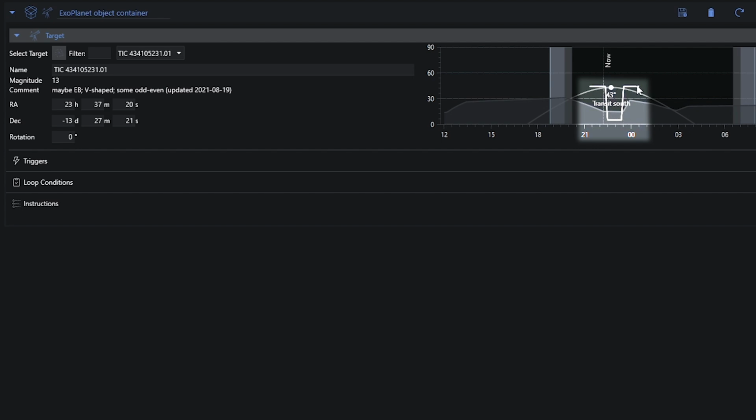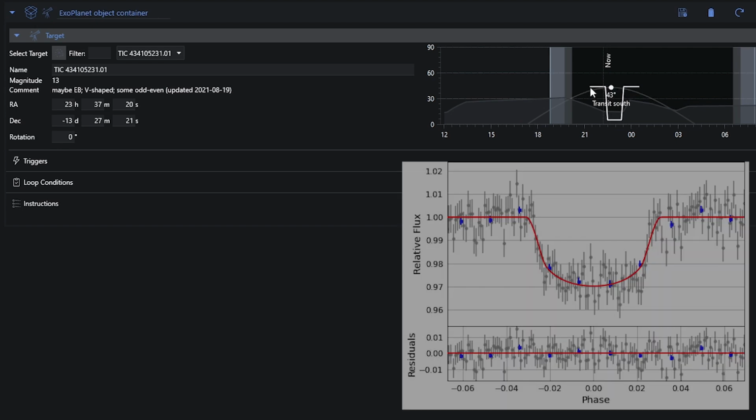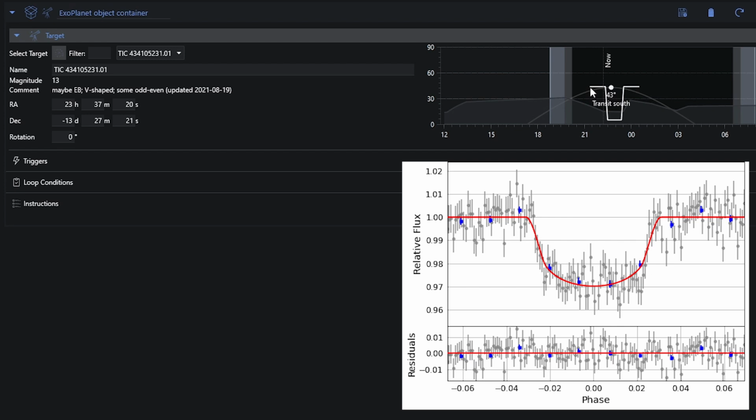So what does this transit plot really represent on our altitude chart? Its representation is very similar to the output you're going to create at the end of your entire data collection and processing. As you can see here at the bottom, we have a relative flux chart in place. Now, on this relative flux chart, you'll notice on the left and right-hand side, those plots are right about 1.0 on the relative flux. As we start our imaging, maybe 30 minutes to an hour before the actual transit occurs, that gives us our baseline.